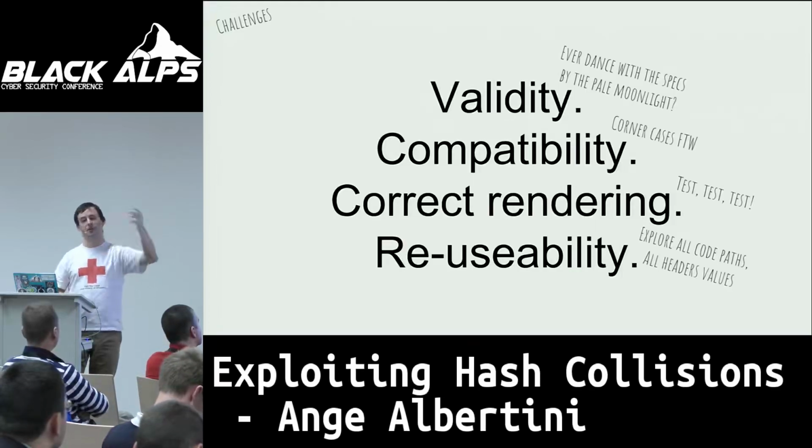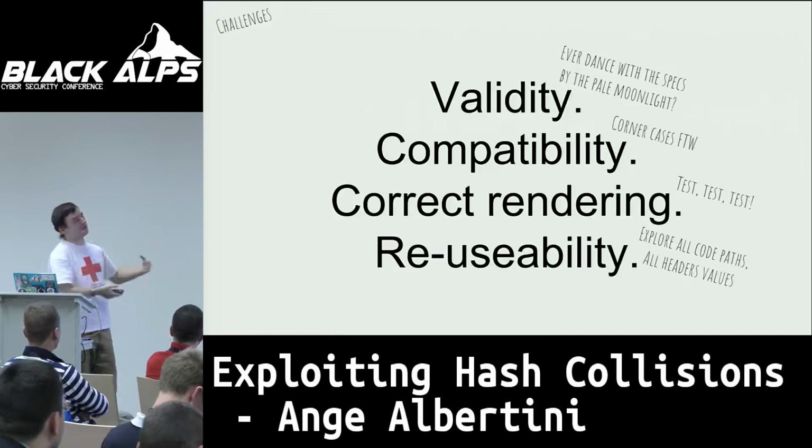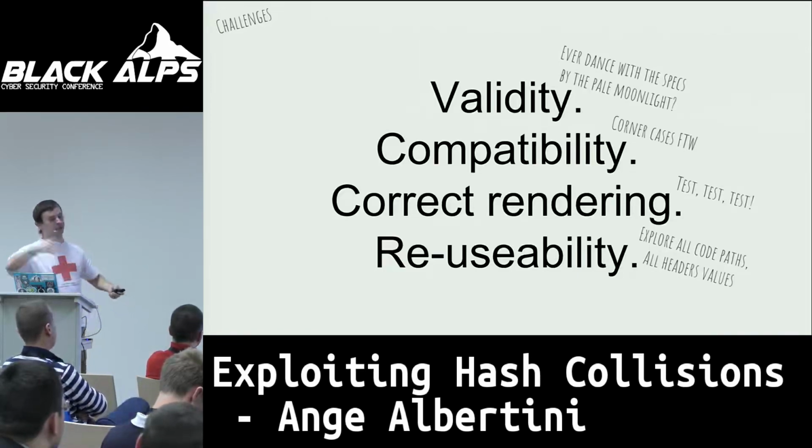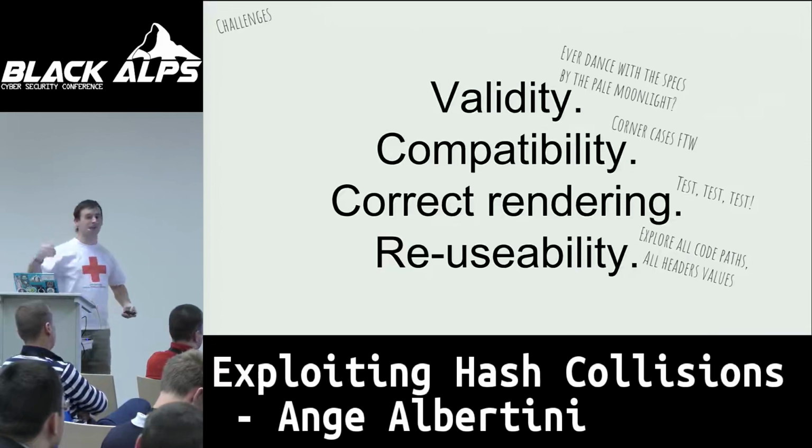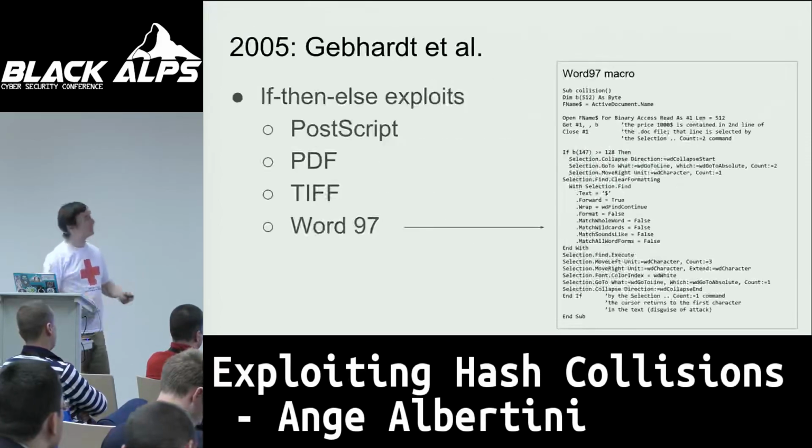So it's exploitation, but the other way around. You don't want to break the execution. You want to make sure that in all cases with unknown data, the execution will go fine. So it's kind of reverse exploitation. You abuse the specs and the file format to make sure that it will work in all cases. You want the user to think it's just a normal file.